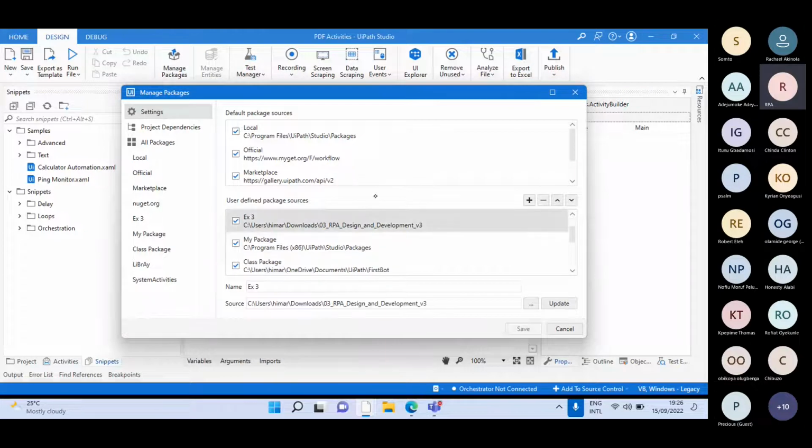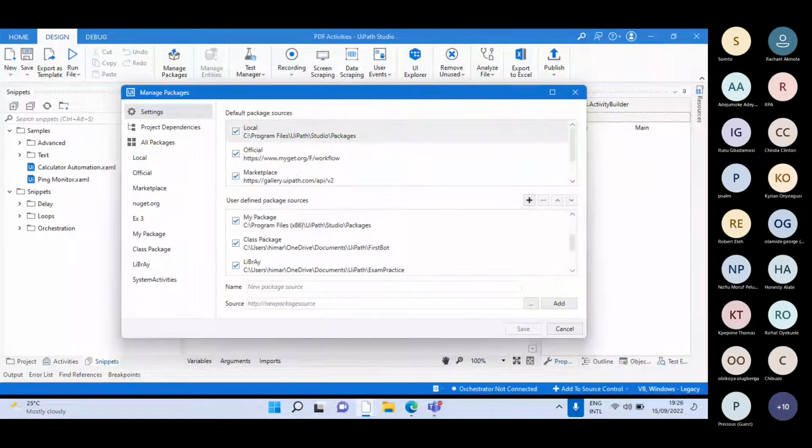Can you check your settings, if this default part is the same as mine? Checking. Under the user defined package sources, I only have NuGet.